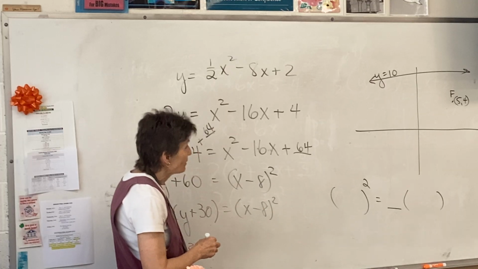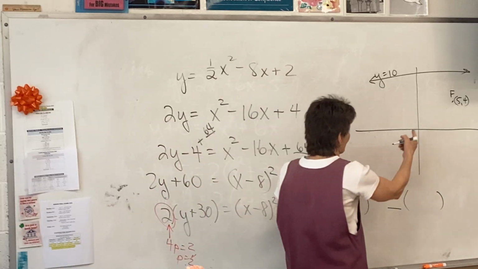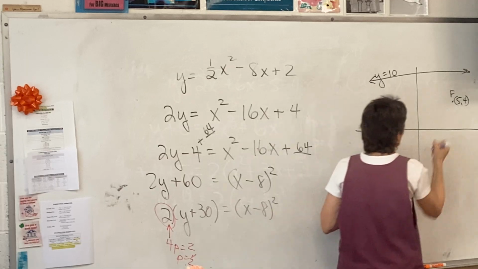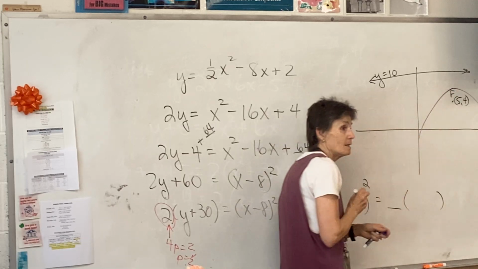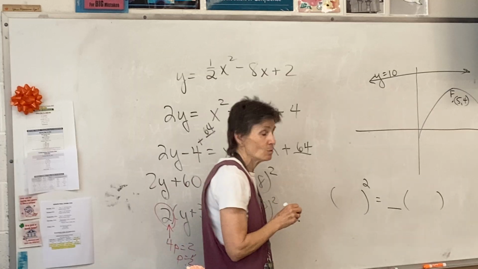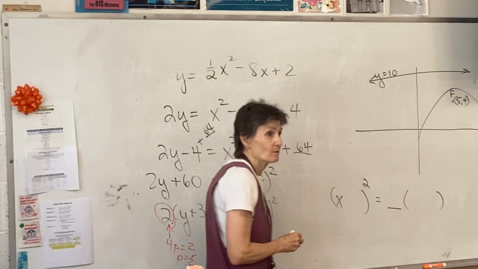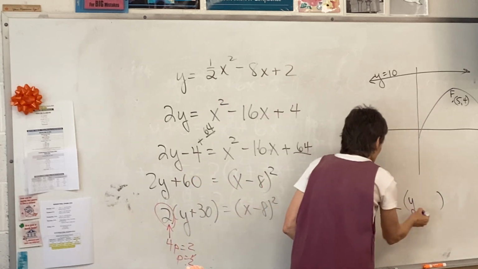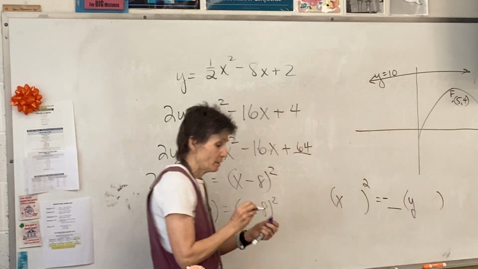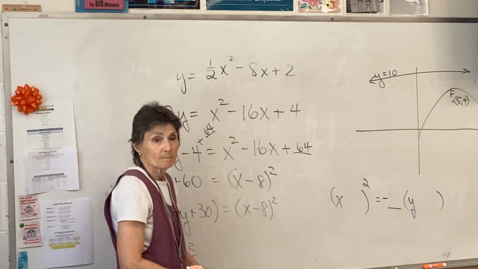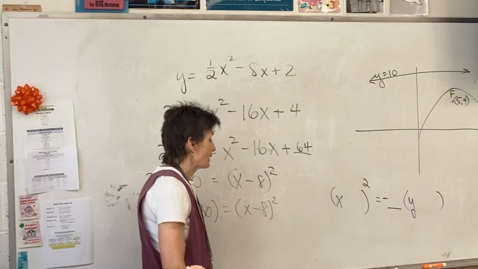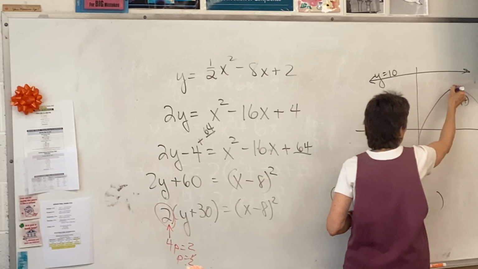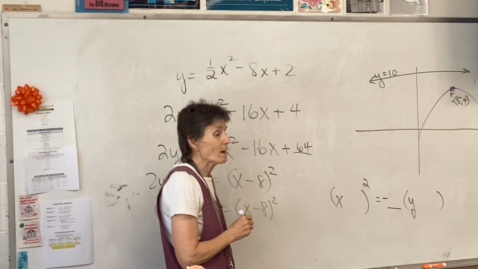So I need to figure out, well, first of all, what do I know? If that's my focus and that's my directrix, goes down. I know this thing opens down. And if it opens down, x is squared. Y equals x squared, up and down. And whatever that number ends up being, it is going to be negative, because down is negative. All right, to go on, I really need my vertex. So I need to figure out what my vertex is. Well, where is my vertex?